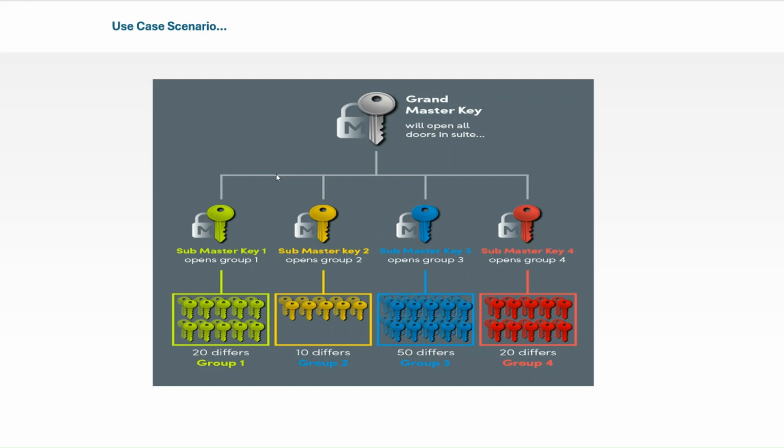So that is exactly how we can model our environment, where we can use Microsoft 365 Groups to categorize different parts of our businesses and then give access to certain people based on their hierarchy. For example, we have the entire organization. In the entire organization, we have different departments, right? So you have HR, you have IT, you have finance, you have operations, you have security, and so on.